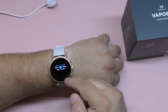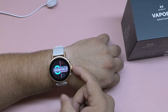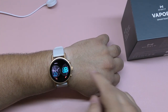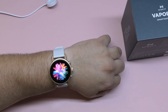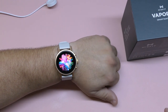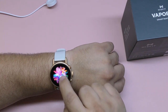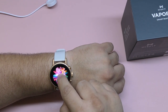Swipe down, and this is where you're going to get all your notifications. You click right there, it expands the notifications, and you clear. Over here lets you go to the buttons, and you tap again and it takes you back to the home screen. Tap and hold, and here is where you can switch your watch faces. That's so cool. So look at this smart face right there. Says enjoy. Okay, so now it's going to let me use the watch however I want to use it. That face right there is kind of weird, because you can barely see the time, 8:52, but it has other complications and you can barely see them. So I don't like this one.